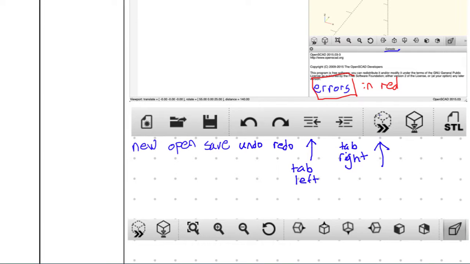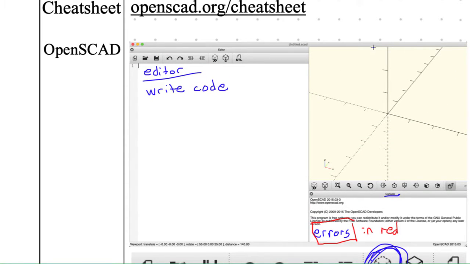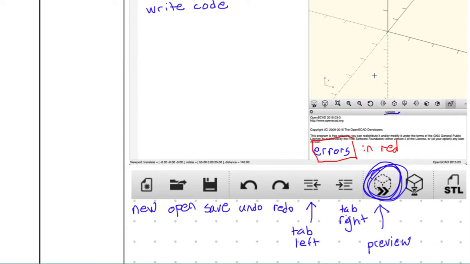Anyway, this guy, we're going to be using him the most. Circle him. We are using this the most. This stands for preview. Sorry, not render. I apologize. Preview. This will show you what's happening in, I'm going to call this the preview screen. Pre and then view. Do you know how to spell view? Then you can spell preview. Okay. You will be using preview over and over again.